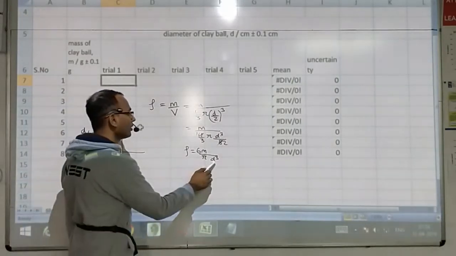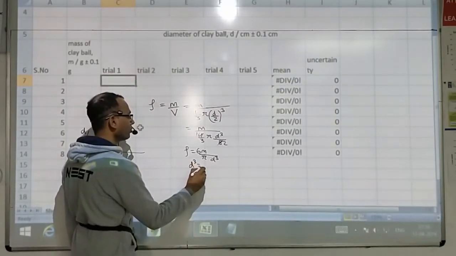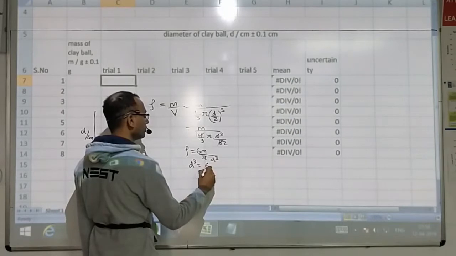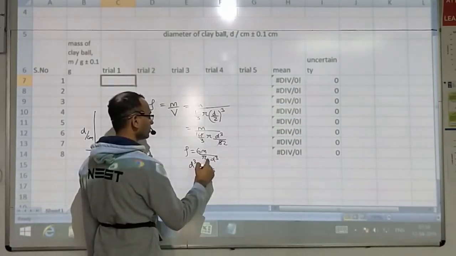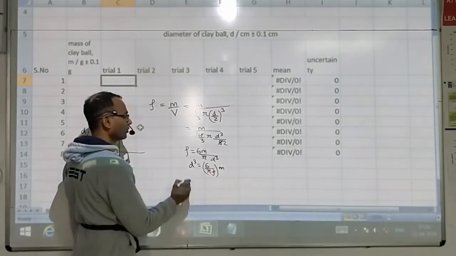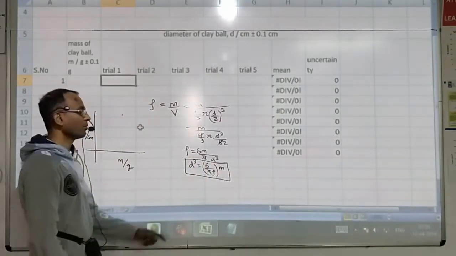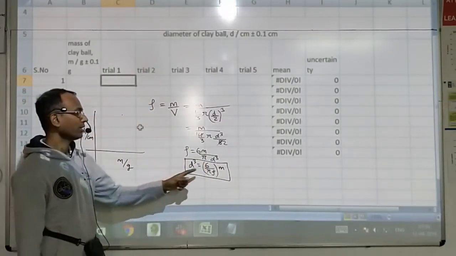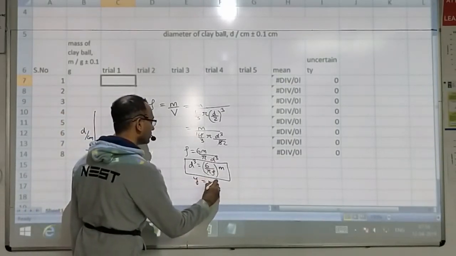So in this diameter cube is here, so bring it to this LHS. So diameter cube is equal to 6 by pi rho into m. So this is the relation. So if you plotted diameter cube versus m, it would be of the form y is equal to mx.